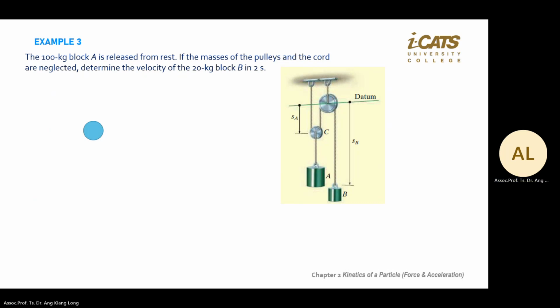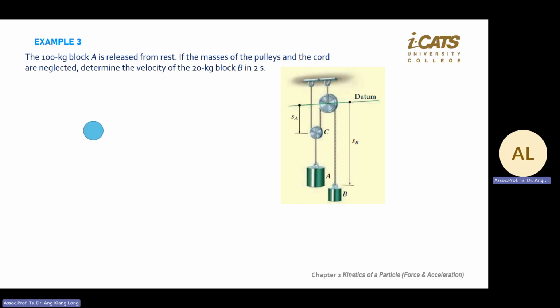Okay, so just to recap, every time you see a pulley question, you need to recall the pulley question steps. First, find the total length. Yesterday we mentioned, once you see a pulley question, first step, look at the datum, and then find the total length. LT equals what? LT equals SB plus SA. Once you have the total length, the next step is to differentiate with time, change S into V, ds/dt, then you get VA and VB velocity, and then differentiate one more time, it becomes acceleration.